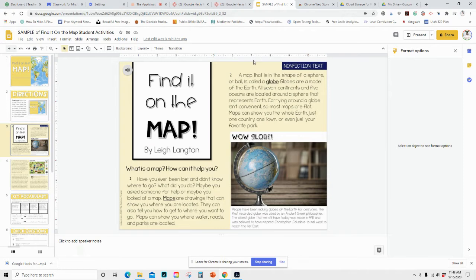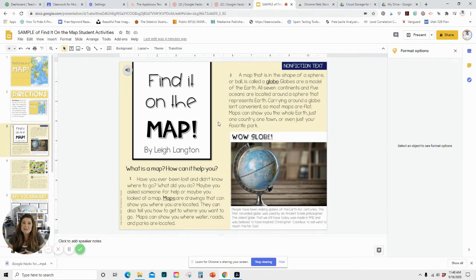So over here, I have a Google Slide activity. This is the Find It on the Map student activity. This is part of the Digital Reading Comprehension Social Studies series, which is a collection of social studies activities for students to complete that kind of blends the line between content learning and reading skills. So the passages in each of the assignments are focused on a different social studies standard, but we're bringing in reading activities to help you kind of blend them in.